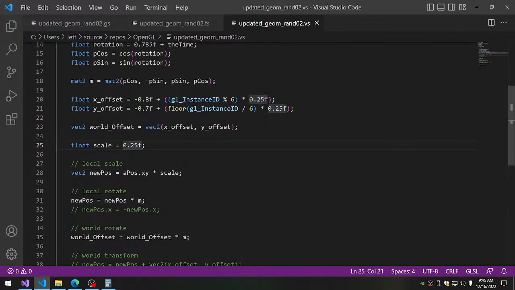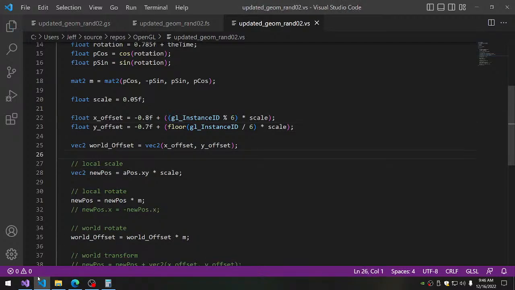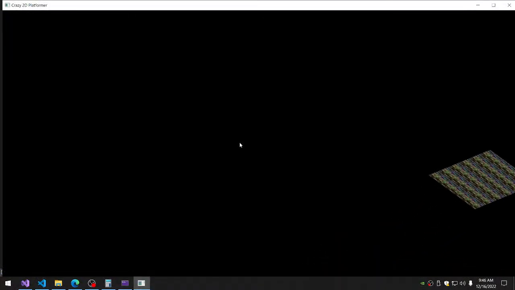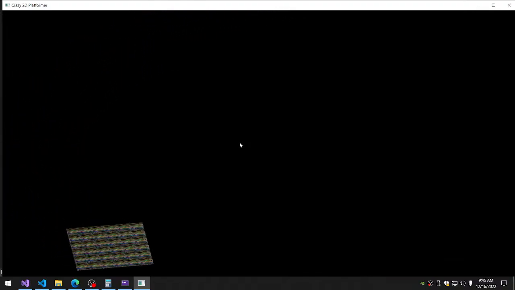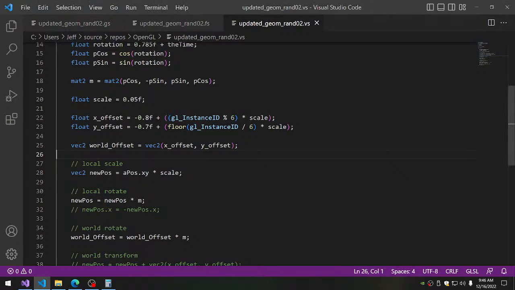Let's scale down to... Getting closer. But the world offset is way out there.